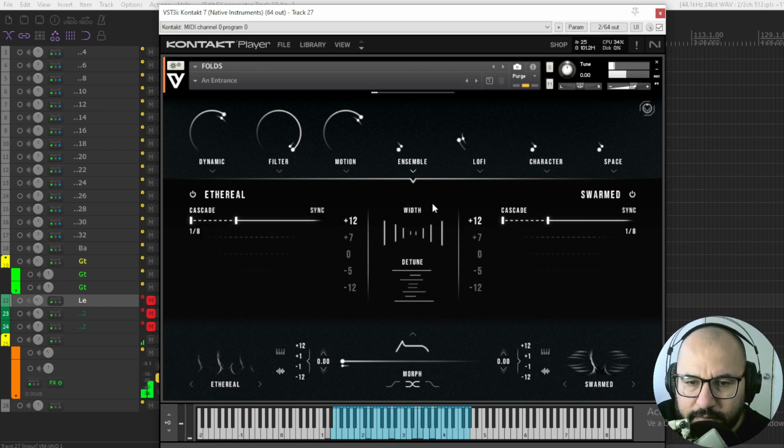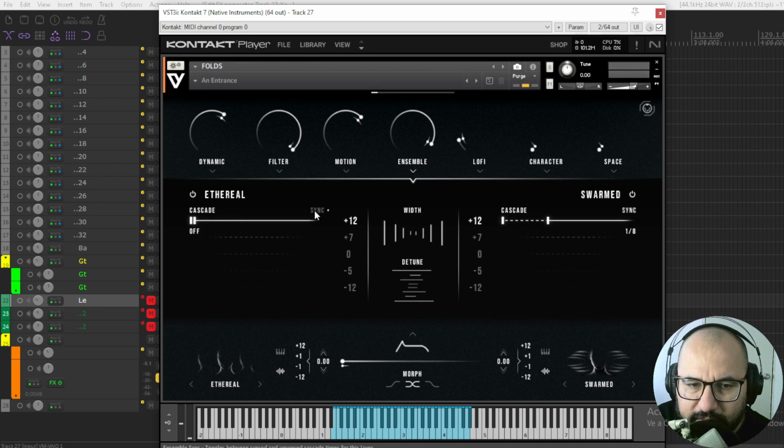Let me show you. If we increase the ensemble, right, and the stereo width, this will open up a bit the sound to the sides.